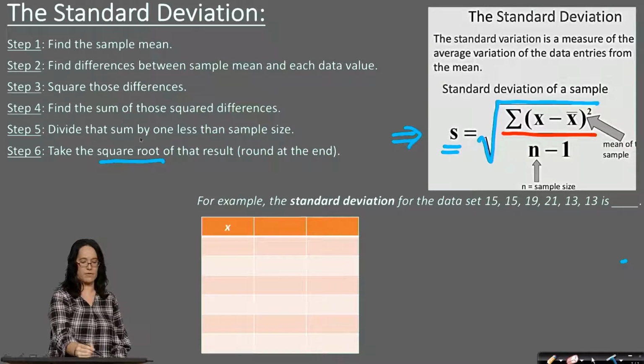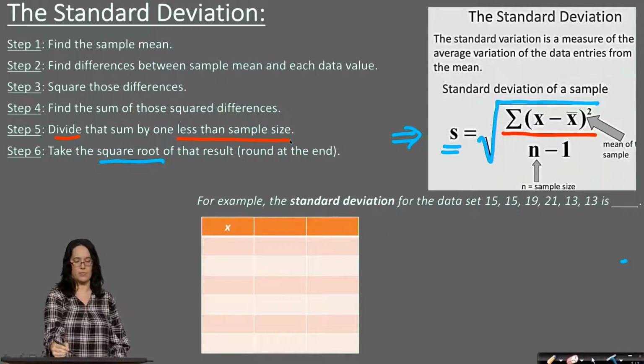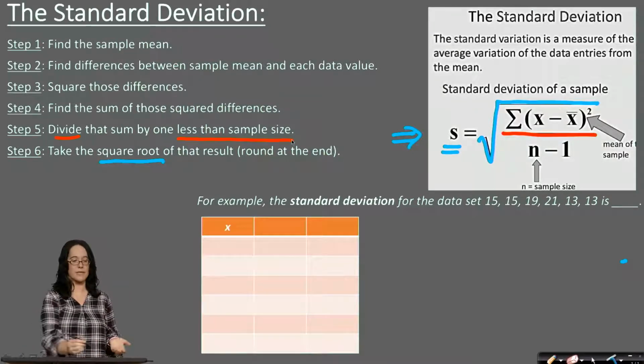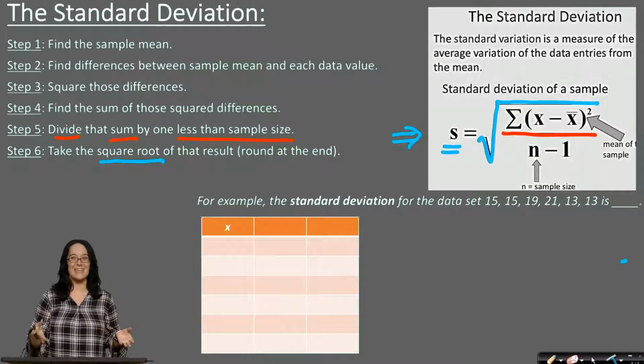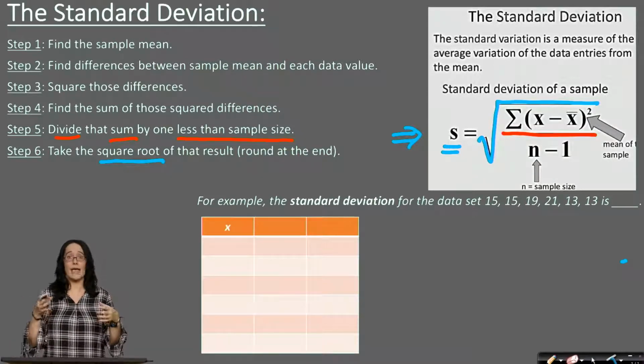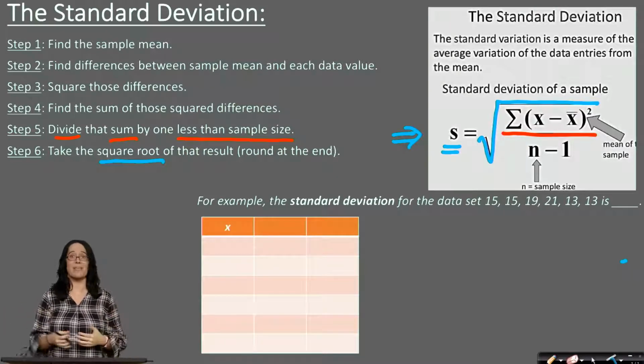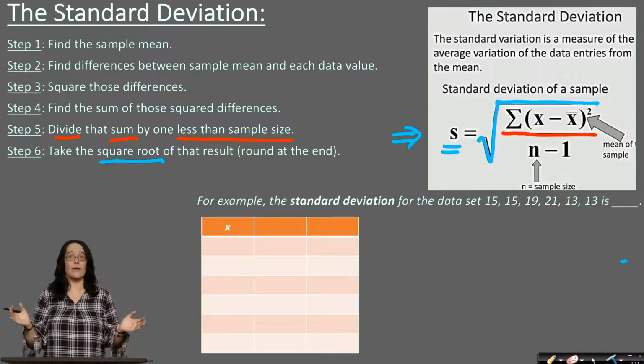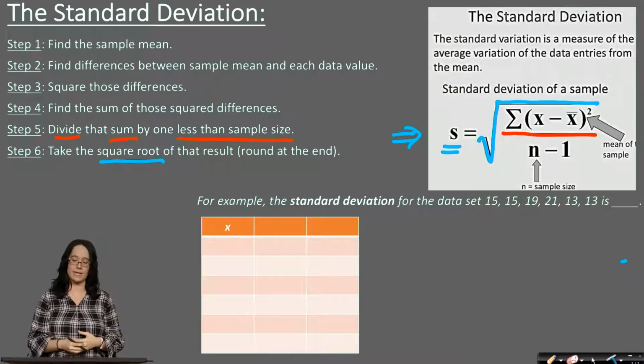That's step 5 here: divide by 1 less than the sample size. So some sum will get divided by 1 less than the sample size. Remember, your sample size is n, so if n is 30 people, you're dividing by 29. This is a way of accounting for the fact that samples sometimes are small. It's called a degree of freedom, and we'll talk more about that in a statistics class. In general, if you had the whole population, you could just divide by n, but since we have a sample, we have to be a little more careful and divide by 1 less than n.